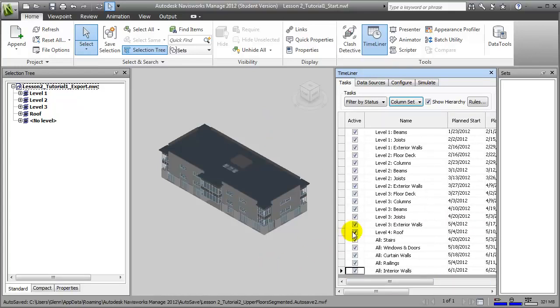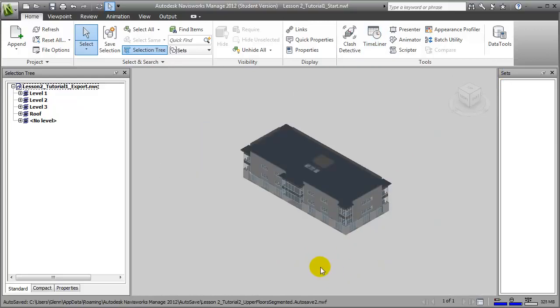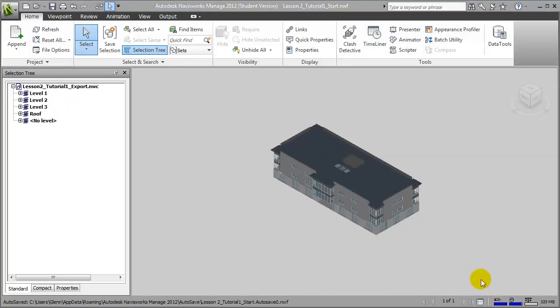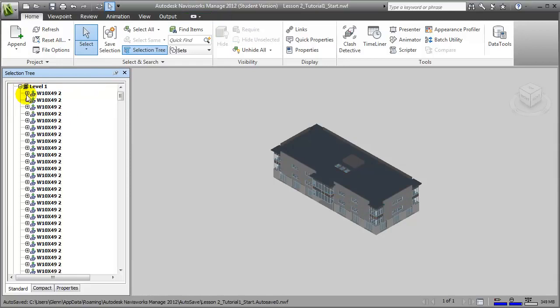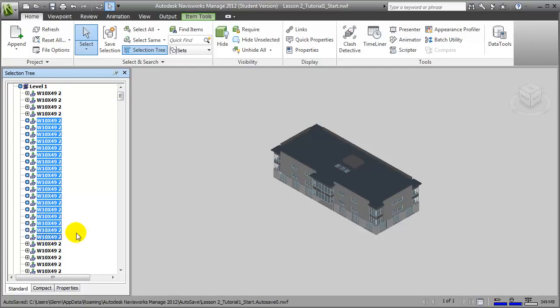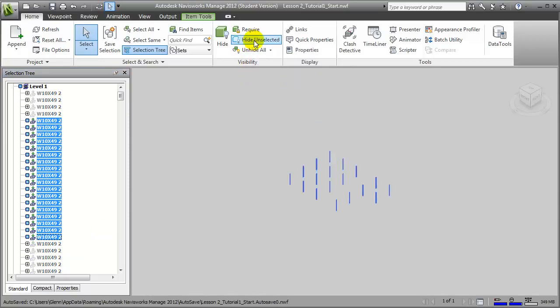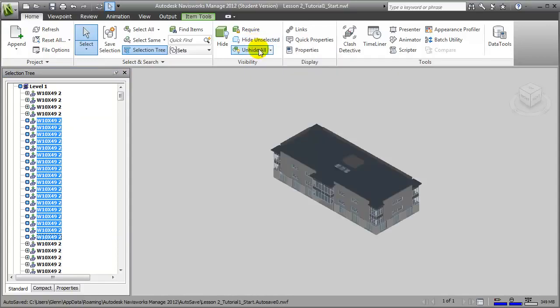We'll close the Timeliner window temporarily to give ourselves more room to view the model. We can explore the building model by selecting items in the selection tree. We can choose the entire model, a specific level of the model, all the elements that are contained in that level. We can expand the hierarchical list to see the elements on a level, then choose individual items or many items by shift-clicking. Now, if you can't see an item, it's typically because it's contained within other parts of the model. To see it, you can say Hide Unselected, and then you'll focus on the elements that are selected. Unhide All returns your view of the overall model.